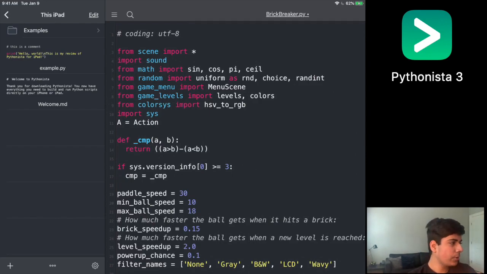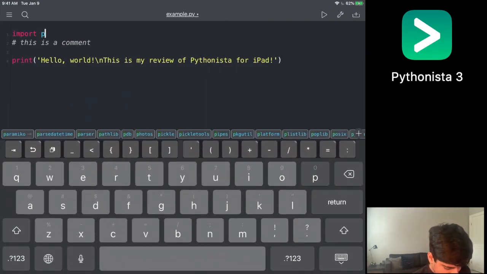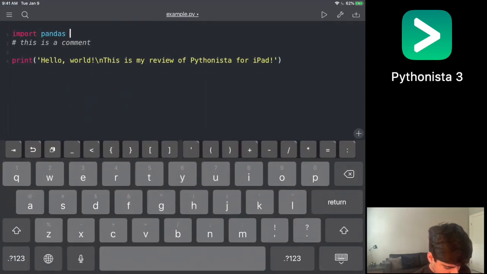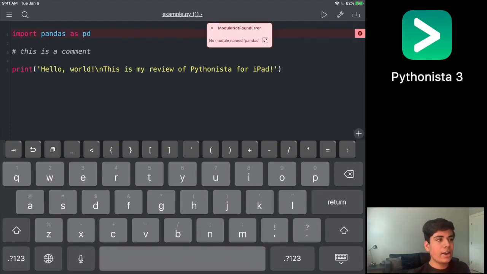And that is where the problem lies, right? For example, one of the most notable things missing from Pythonista is pandas. If I go over here to my example and I want to import pandas, the standard import pandas as pd, and I run that, you can see there's an error: no module named pandas.